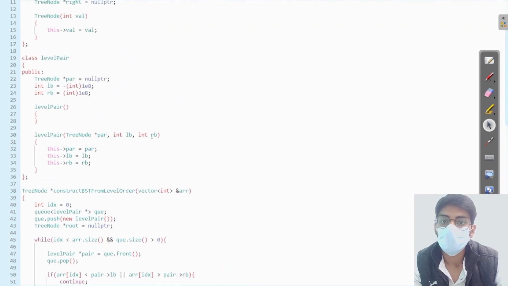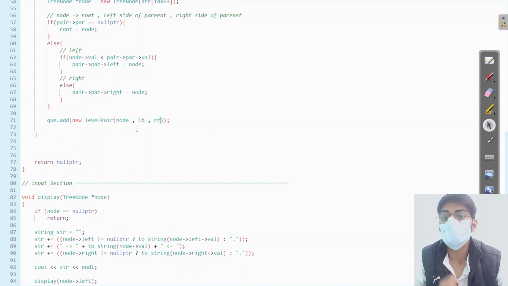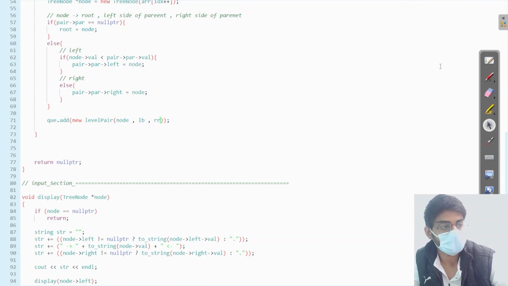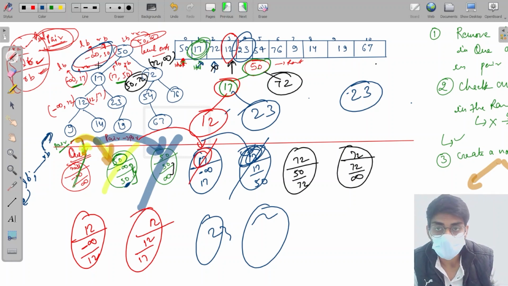Left bound or right bound. Now what will be the value of these left bound and right bound? So let's see it for here. I'm going to specify this range, minus infinity to 30. What is the value of this range? You can see it here.